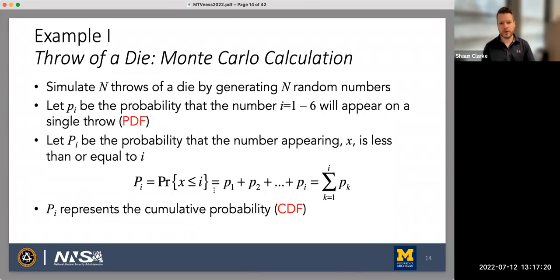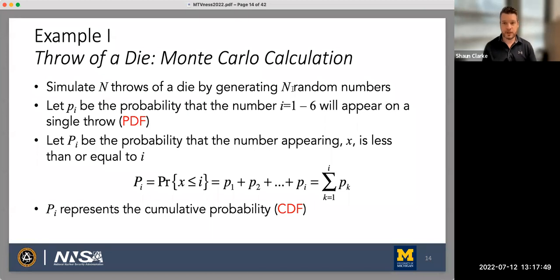But what if we don't want to do that? What if we don't have time and we want to just simulate those outcomes? We would need to perform random sampling. So if you wanted to do this through simulation, here's kind of how it would look. Your goal here would be to simulate a large number of throws of a die through generation of random numbers. And that can be done again in Python, MATLAB, whatever you have access to.